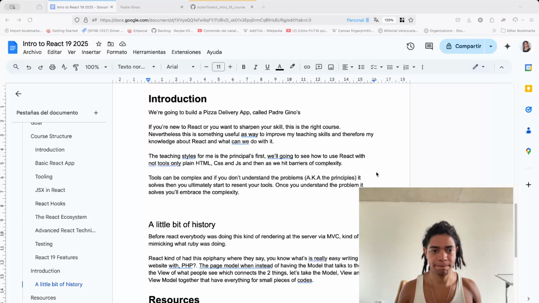The React ecosystem. Yeah, the React ecosystem and advanced React techniques, right?